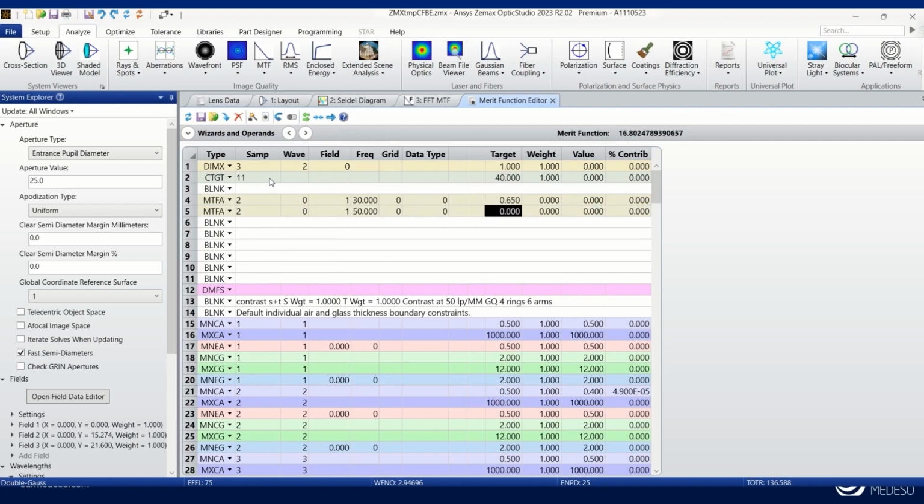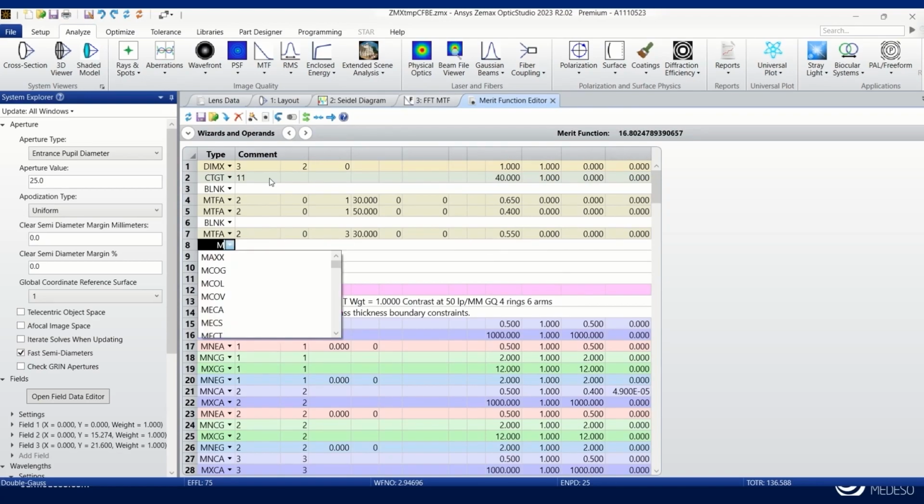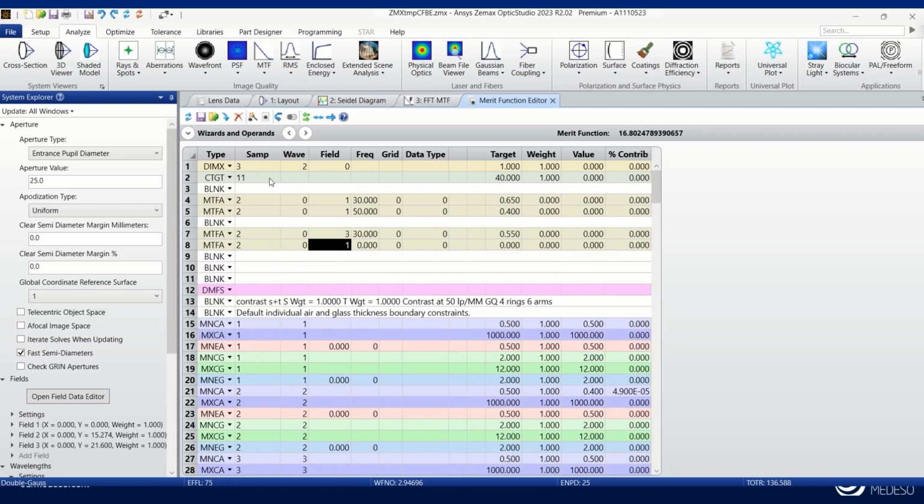We wanted a performance of 40%. And so off-axis MTF, this field 3, we're looking at 30 line pairs, and that was going to be 0.55. And then for the other spatial frequency, which was 45 line pairs, field 3, 45, and this was a performance of 0.4, like so. The reason I'm not giving them weight is because the contrast optimization will hopefully satisfy these conditions anyway. And if not, we can weight them later.